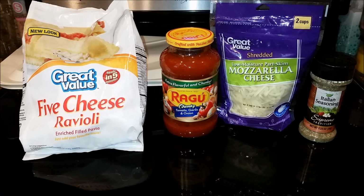Now this Foodie Fridays is probably the simplest Foodie Fridays that you're going to get. This recipe is hands down the easiest recipe in the world. This is baked ravioli, and I use frozen ravioli straight from the freezer section, which makes it so easy. I highly recommend these Great Value 5 cheese raviolis. They are really yummy and super cheap. I think that big bag's like $2 and some change, so you cannot beat it.